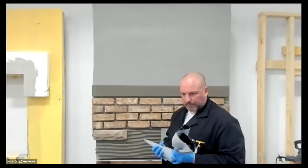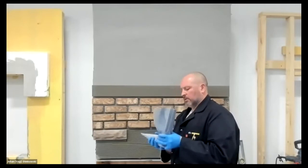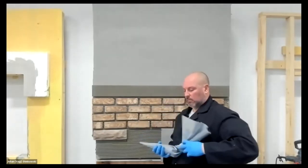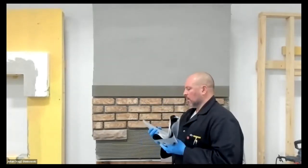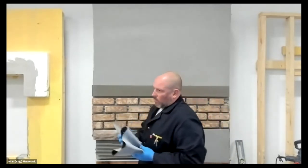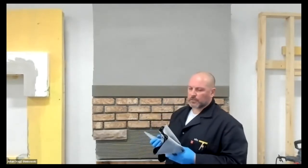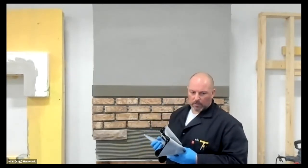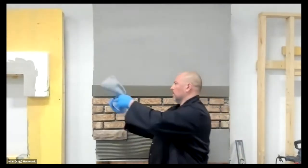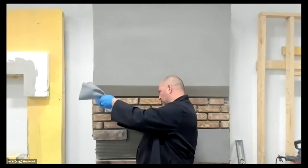So thanks, Matt. Now the slurry that we have in here is our own. This is the one that you can option out and get your own, or you can stick with those and keep going with that. We only have two colors right now. This one, which is, I'll say, beige, and then I believe the other one is just a dark gray. That is available to us. Or you're just going to pipe it in.